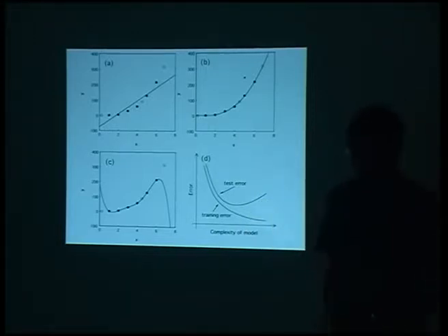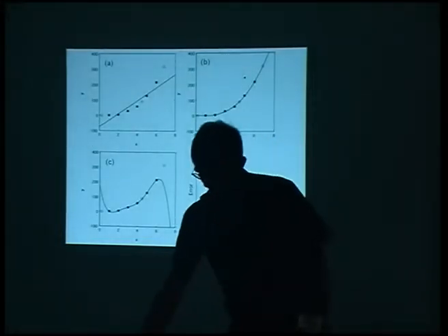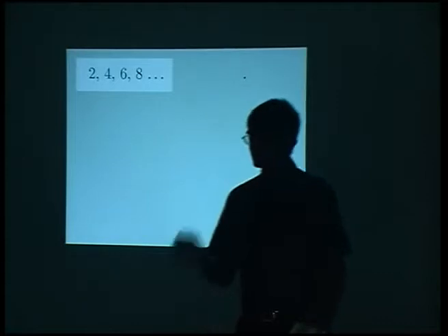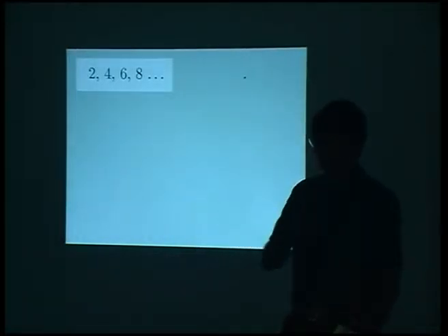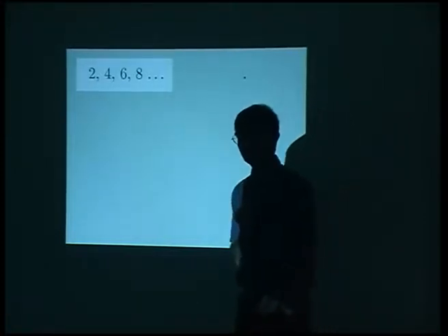Okay, so let's assume that we can solve the overfitting problem. Then there is another problem which you have just raised, and therefore you have to answer this question. I've got this set of data here. What will be the next two numbers?